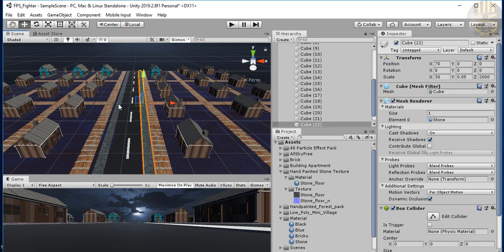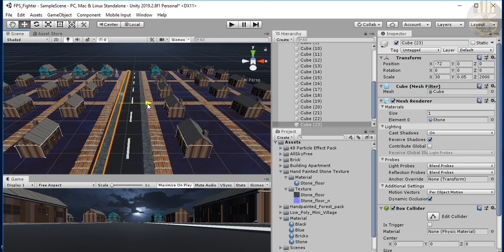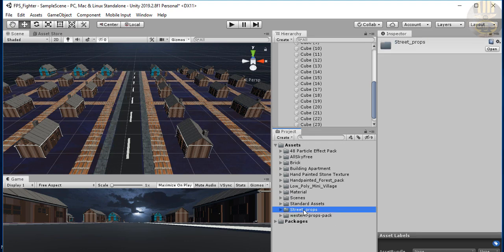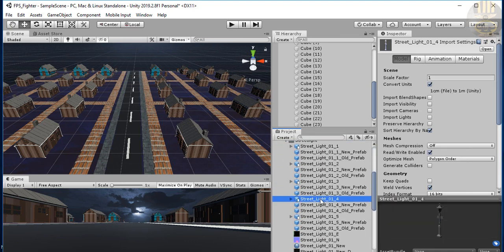Okay, we can now add some trees and street light. I have some prefab assets here, street props. So let's come in here and get some street light. That's the street light there.